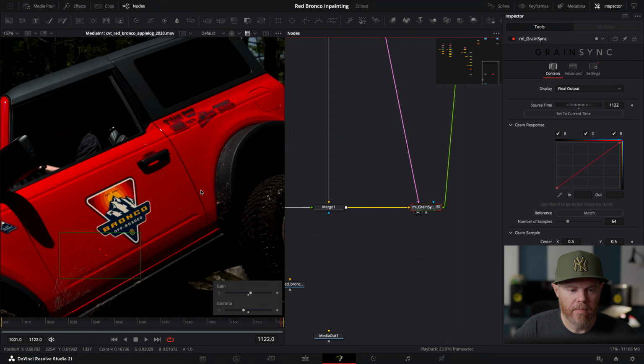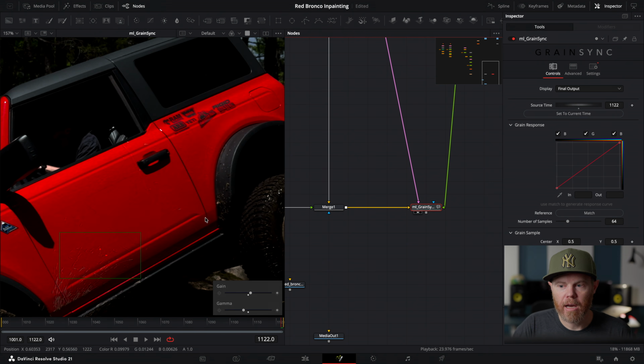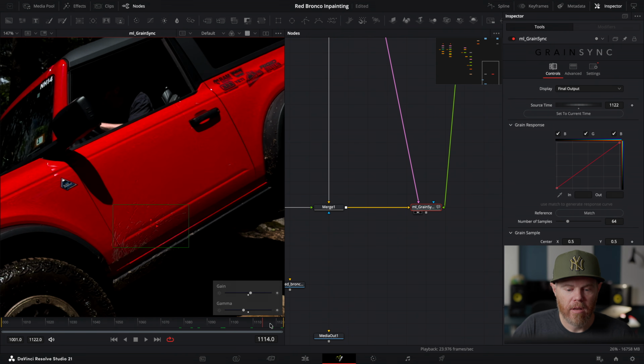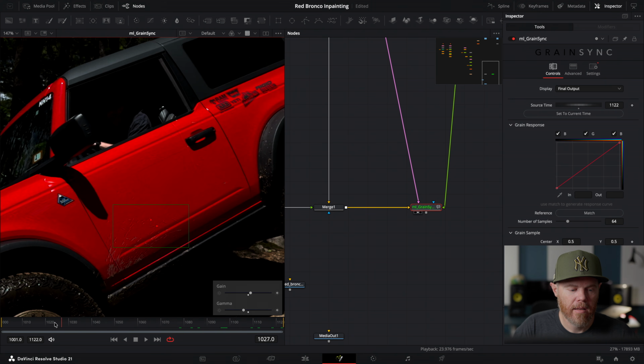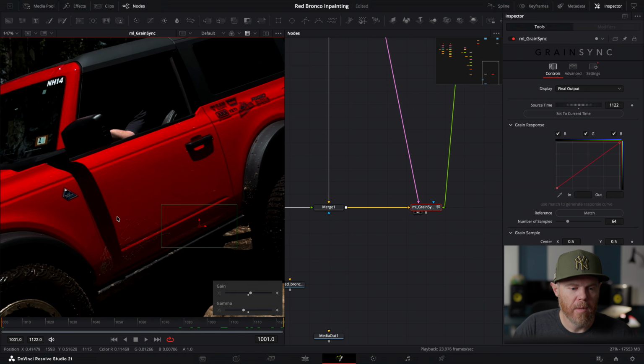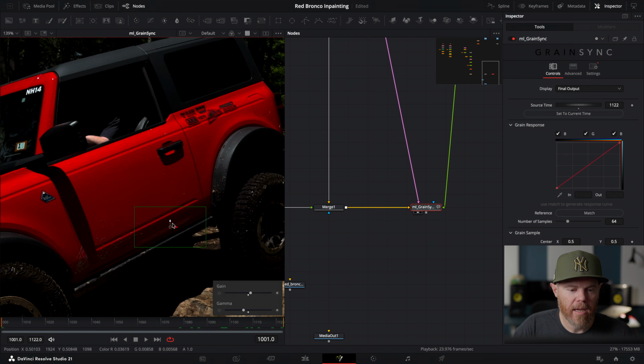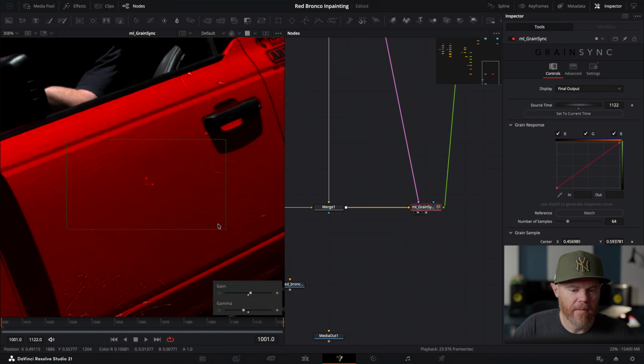If we take a look in the viewer, a couple things to point out about the way the tool works. First, there's a selection box here. This is to sample a region on the frame that has no texture so we can create this grain response curve. Now, you want to make sure when you park it, let's say we do it where's a darker frame? It's darker at the beginning. I'll probably start it there. So frame 1001. Once you get to frame 1001, you take this box and place it on an area that doesn't have too much texture in the footage.